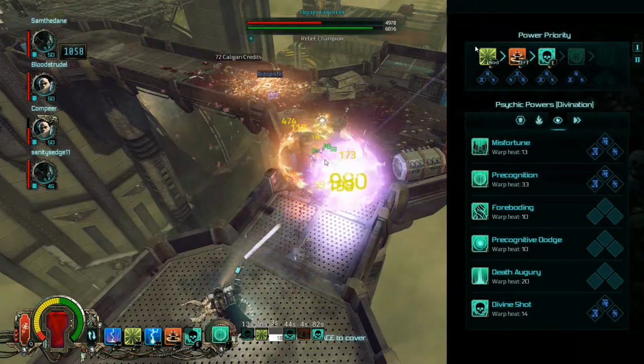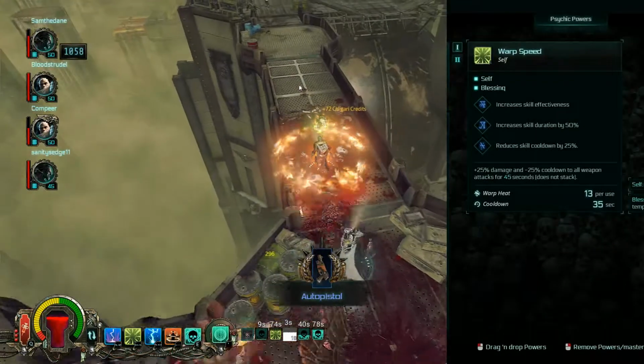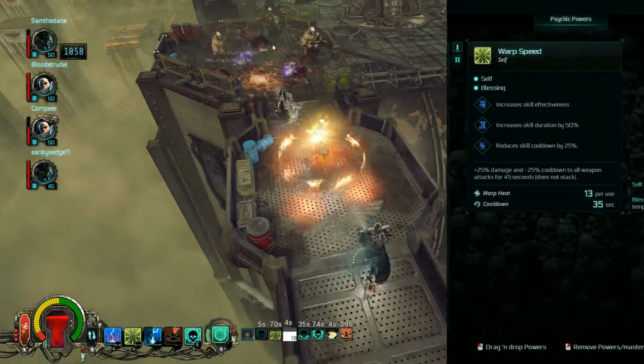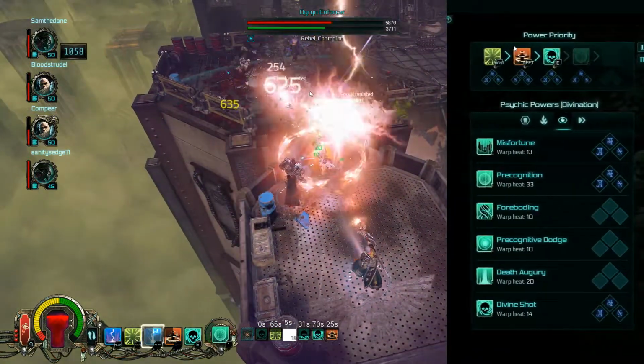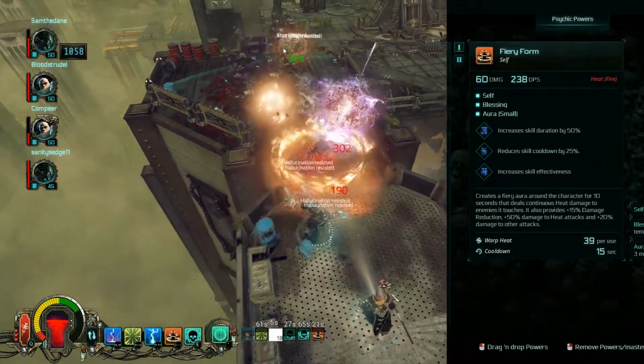First up, we have Warp Speed. It's pretty self-explanatory. It's another cooldown reduction, it's another 25% damage multiplier, and you should keep this up at all times. It's really easy to notice when this falls off, as your damage just tanks and you can really feel the missing cooldown reduction. Piriform is another straight up damage multiplier.